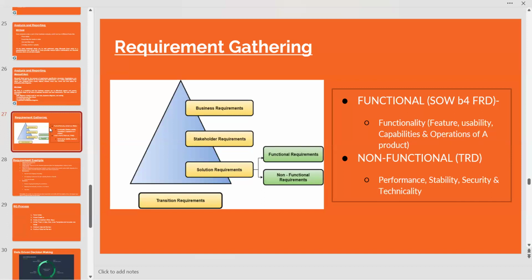Starting with business requirements: whatever requirements the customers are sharing or giving for the particular project they want us to work on, that's your business requirement, as simple as that. Stakeholders requirement: now we know what a stakeholder is. Every stakeholder would have a different requirement, if you ask me, in a certain way.